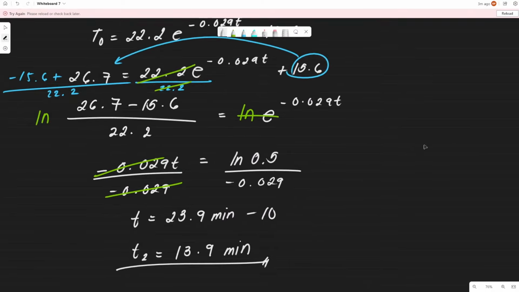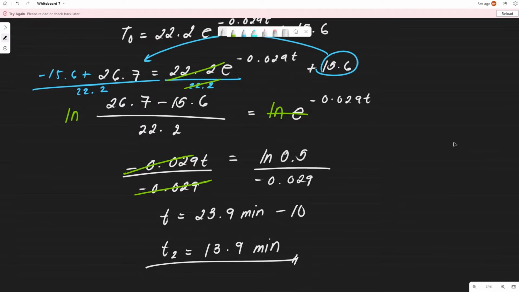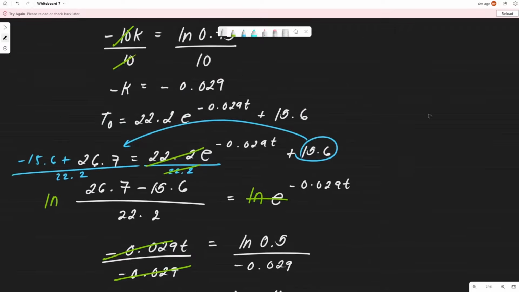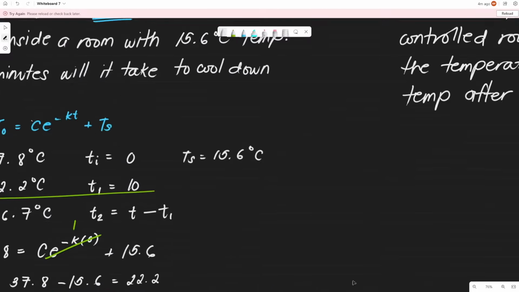I hope you understood this, guys. As long as you know how to properly manipulate algebraically. Actually, it's more algebra than calculus. That's why I introduced the conversion of the differential equation earlier, because we are no longer solving the DE in this part. We just need to analyze how we are going to use the equation that is the solution to the differential equation.